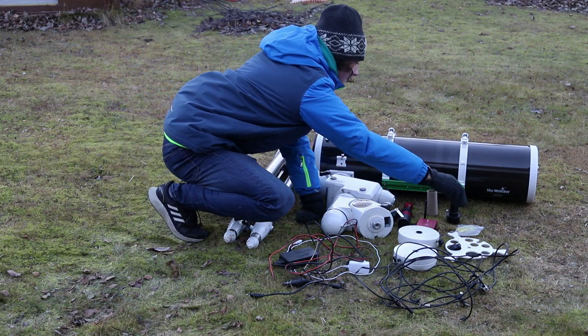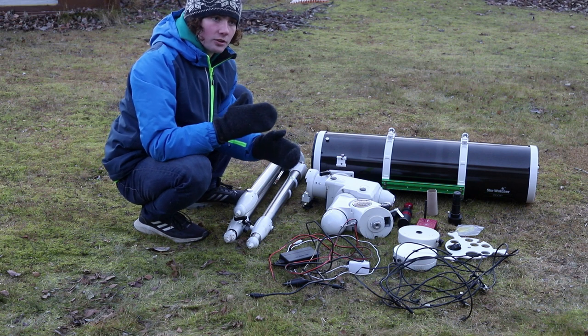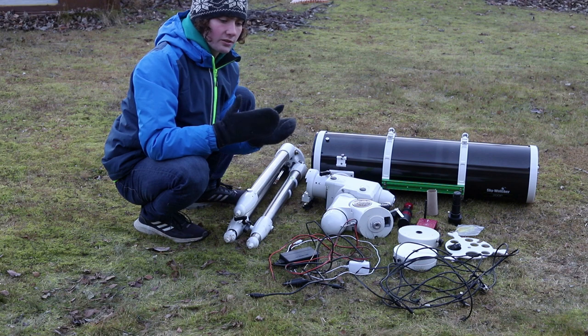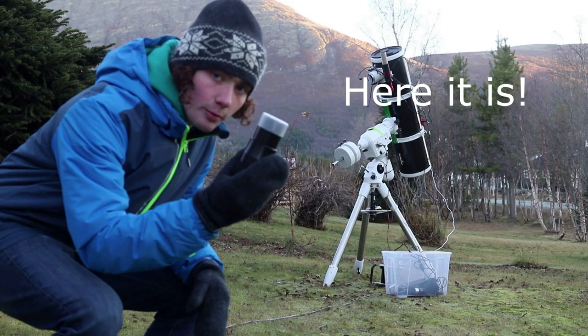One thing I don't have here, but I have it on my camera, is an Omegon 2-inch coma corrector, just to make sure that I have a bigger usable field of view. Coma corrector.